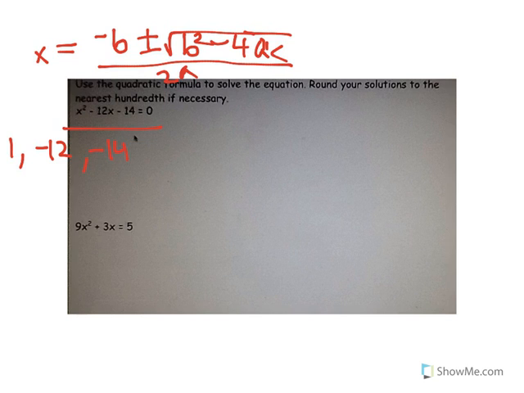So let's multiply this all out and see what happens. Or plug it all in and see what happens. So x is going to be equal to negative of, take the negative of negative 12, so that's going to be 12, plus or minus the square root of negative 12 squared is going to be negative 12 times negative 12, so that's 144. That one I can do in my head. The rest of this I'm going to actually write out. So 4 times 1 times negative 14.